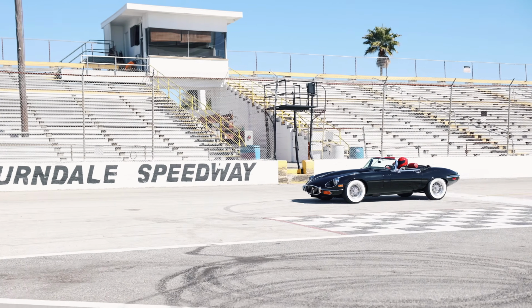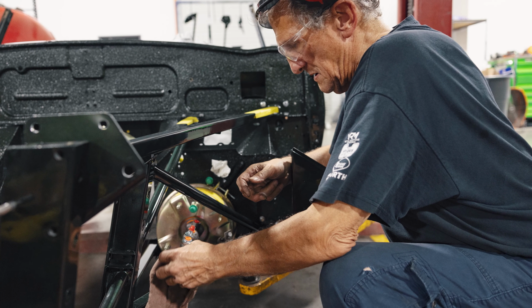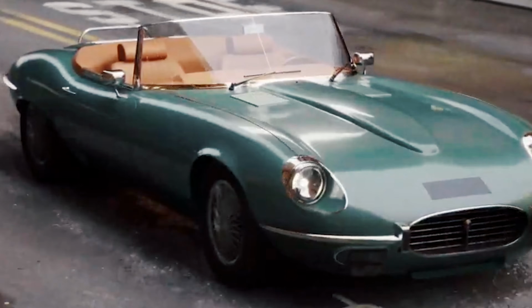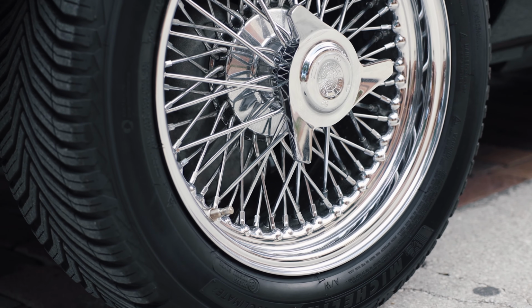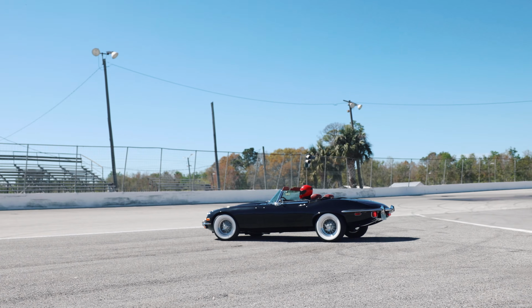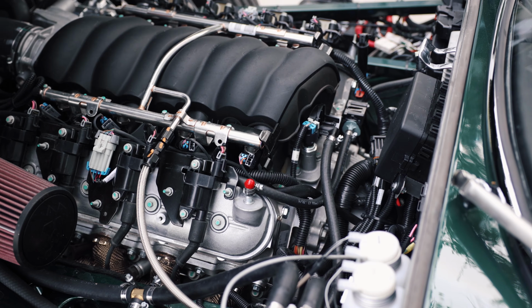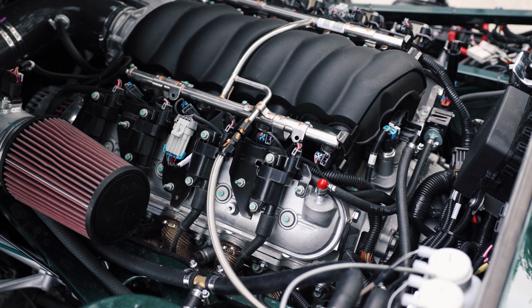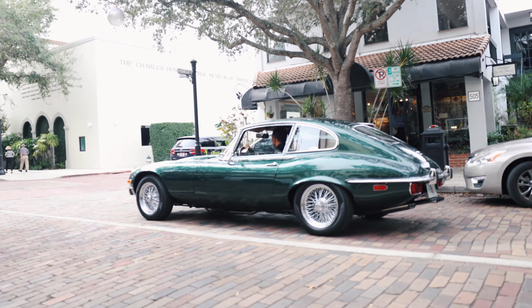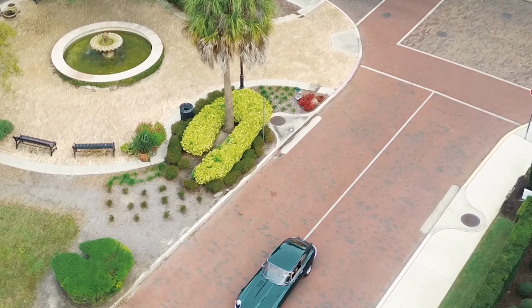As Mack so eloquently put it, the lessons learned on the racetrack translate seamlessly into our approach of modernising the E-Type here at E.C.D Automotive Design. Through our customisation process, we're able to offer over 2 million possible design combinations for our clients to choose from. We're ready to build your one-of-a-kind classic vehicle and modernise it with the latest technology. From engine upgrades to suspension enhancements, we leave no stone unturned in our quest to preserve the heritage of these timeless classics, whilst infusing them with the latest technology and performance innovations.